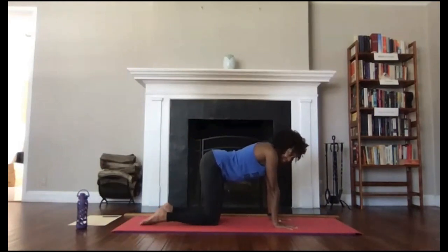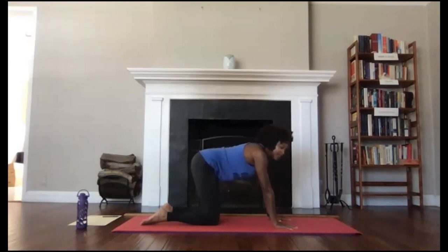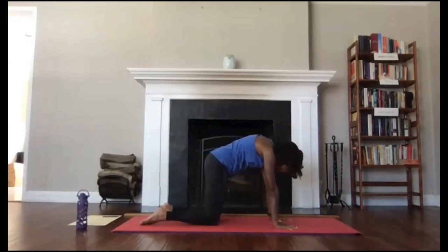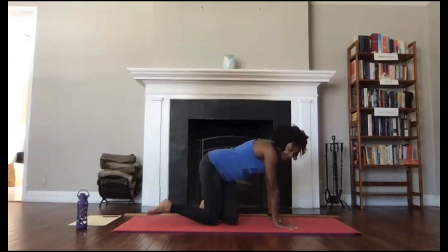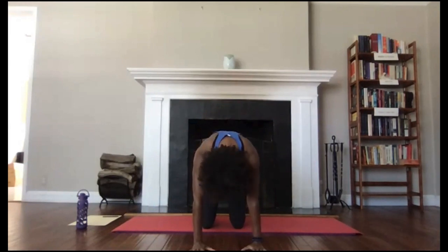So when you're ready, inhale, extend your belly towards the earth, bring your hips up, bring your shoulders back, bring your vision up, and then exhale, reverse the motion, belly comes towards the spine, broad across the shoulder blades, bring your vision down. Again, inhale, come up. And then exhale, reverse the motion, broad across the shoulder blades, press into your hands, release the neck.